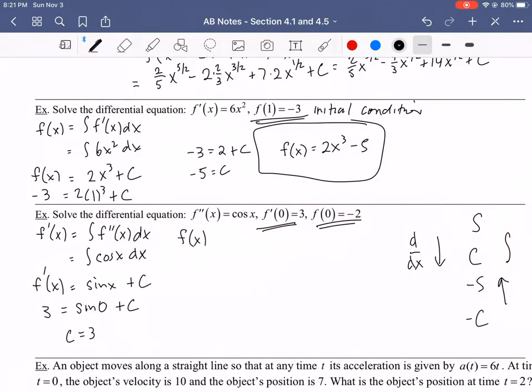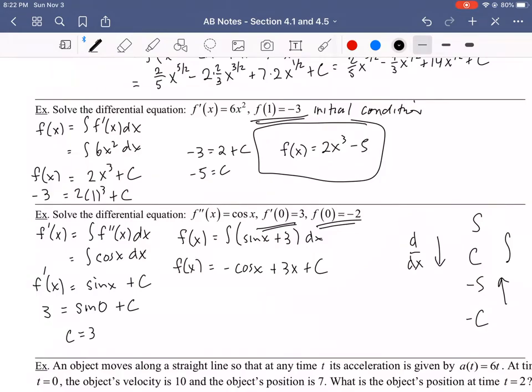And so now I'm ready to do this process again by finding what f of x is, and that will equal the integral of sine of x plus 3. And so the antiderivative of sine, again going back over here to my helpful visual aid, here's sine, and so the antiderivative will be at the bottom of the list, which this time will be negative cosine of x. And then the antiderivative of 3 is just 3x, and then don't forget plus c.